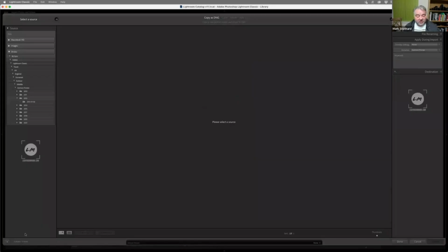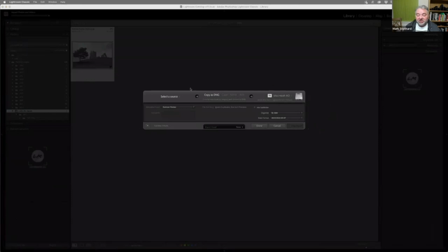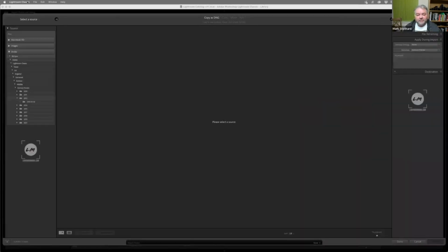If you look down the bottom left-hand corner, there's a little arrow. And you can have a smaller import window, which normally, if you import the same way, is how it would look. But if you want to customize it every time, you have the big import window, which is just clicking this arrow down here. Now, we'll go a bit through the interface.